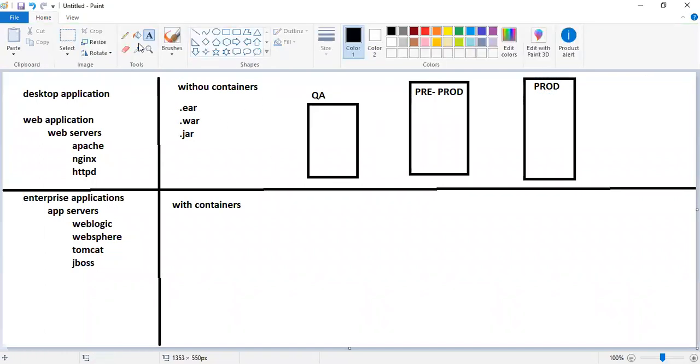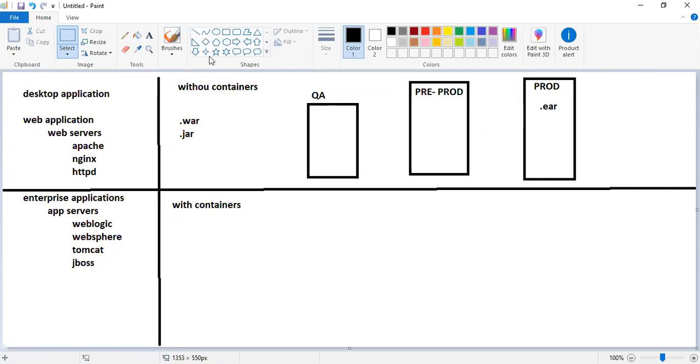And then how exactly do you ship this application? Just take an example: you want to ship it into your QA, then test it out, and then you ship it to pre-production, and then you test it out, then you ship it to production. How exactly are we shipping here is the question. We are shipping only the application file, that is nothing but the code which is given to you by your developer. You build the code, and you ship your application into different environments.